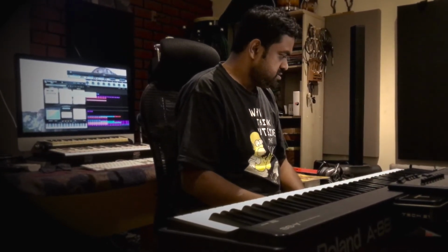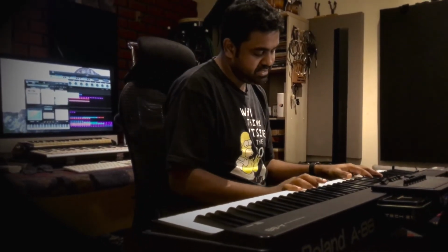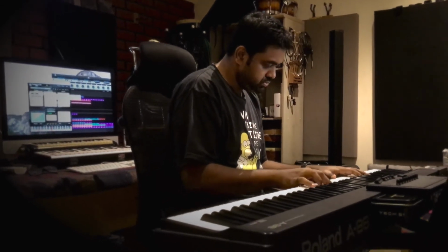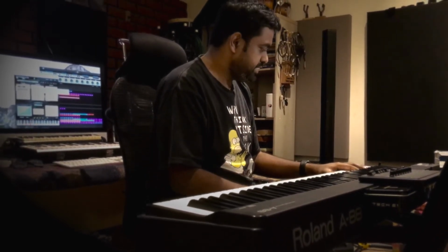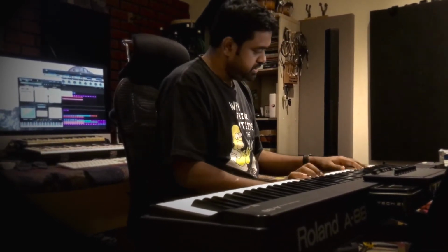Apart from that, a few left hand techniques from different genres. We have done blues and a little bit of rock and roll in level 1, but in level 2 we'll try to take this to the next level, like a few spread techniques, a lot for the left hand, and also some grooving techniques to improve the octave playing.